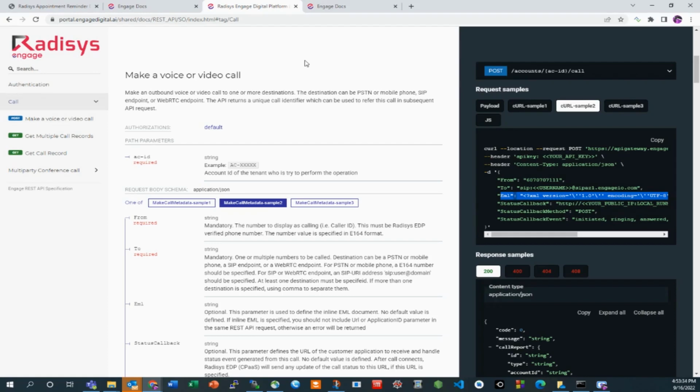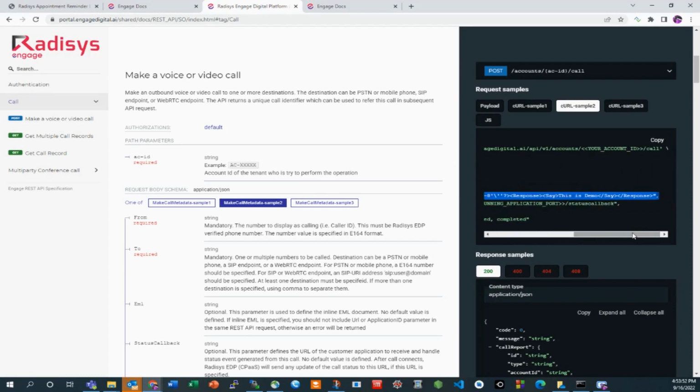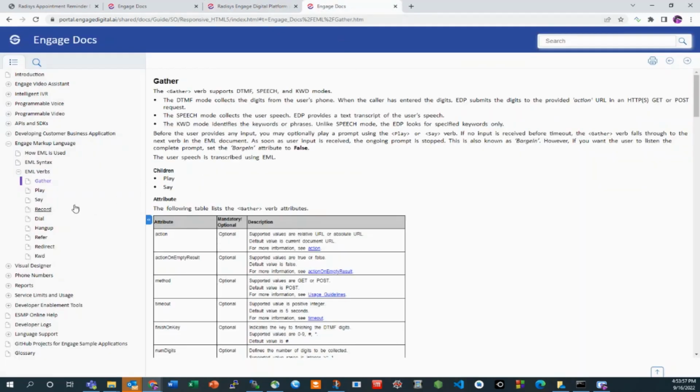Yes, they are. From your application, you can pass all such call controls embedded as EML parameters in our call API, and as a response to our notification on different call events. So for example, you can add one of our play announcements when someone answers the call. We have many such EML verbs which you can use to control the calls. Let's see all this in action now in the appointment reminder app.